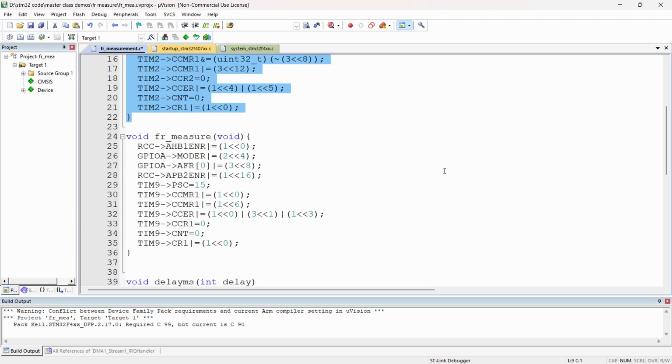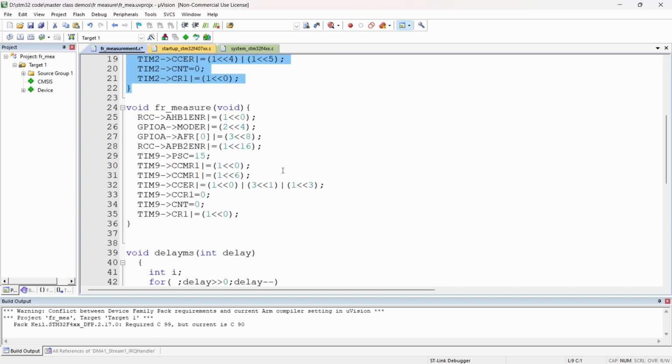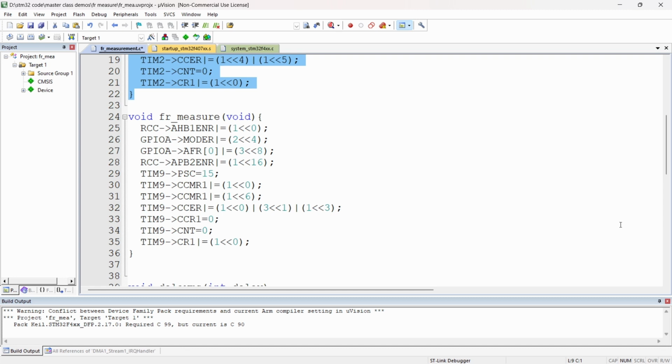Now we are going to make some changes in the frequency measurement. First we will enable this GPIO. We have the same functions, channel, and so on. We set the alternate function and enabled timer 9. The prescale value is the same, because we are generating the frequency in microseconds. We have to read the frequency in microseconds only, because it will be much easier for calculation. Next we have to enable the input capture, then set this, and then enable the capture input.